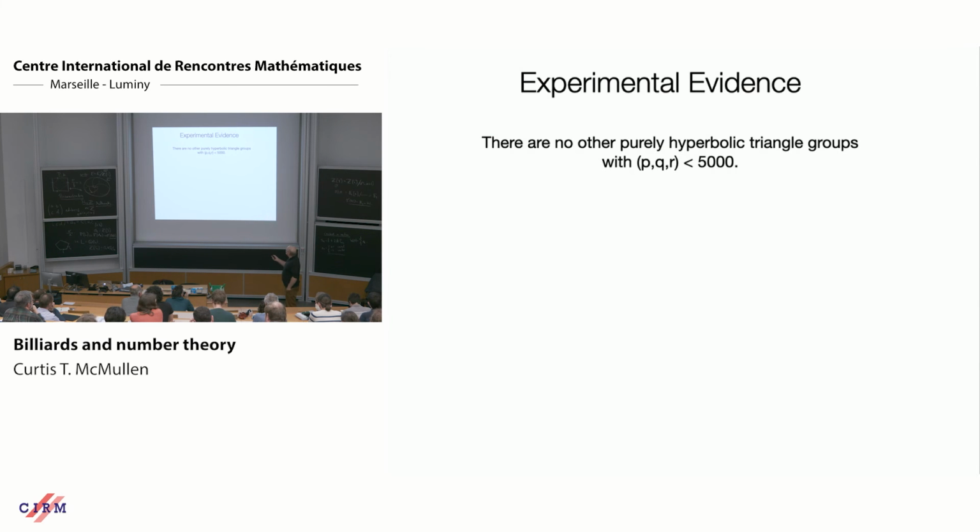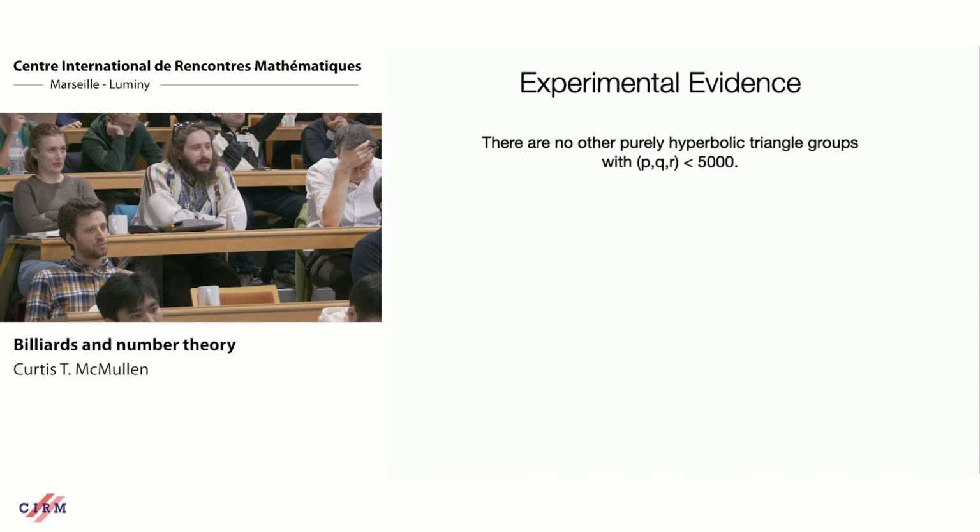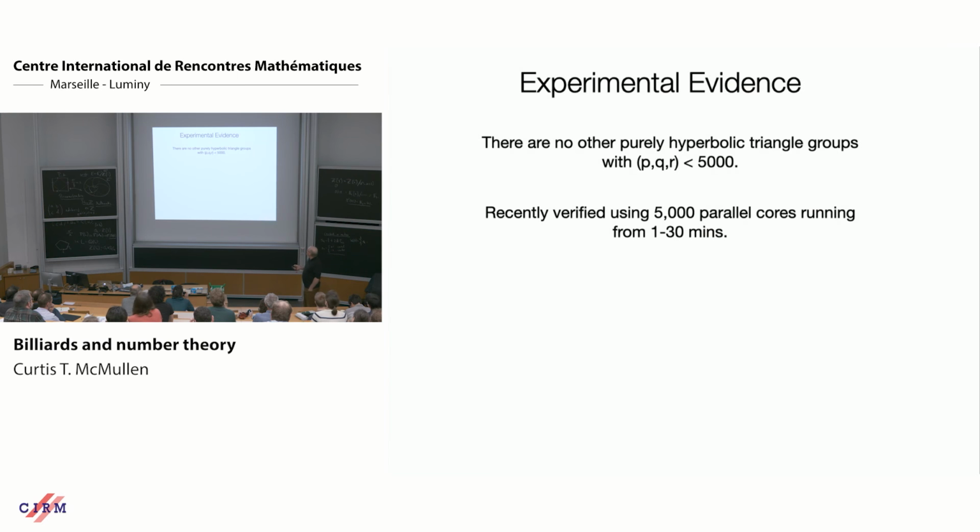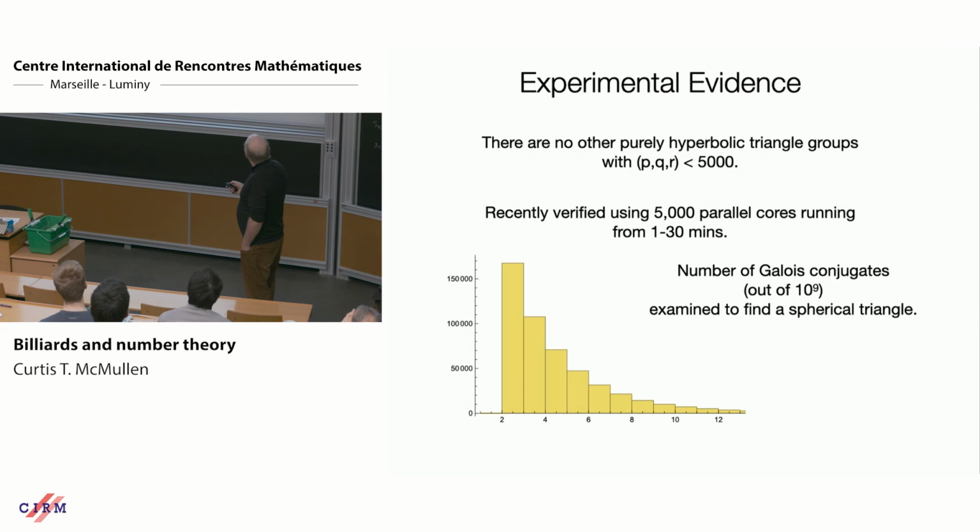Now, for each of those, you have to test all the Galois conjugates. The Galois conjugates are for an nth root of unity where n is the least common multiple of these three numbers. So that's also a billion. So there's roughly a billion times a billion tests that have to be done here. I recently found out that many universities have enormous computing complexes, including mine. And I got access to 5,000 cores running in parallel for half an hour and verified the theorem.